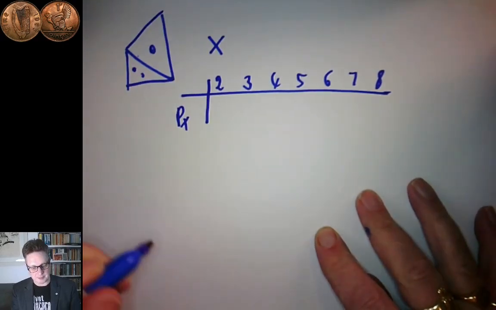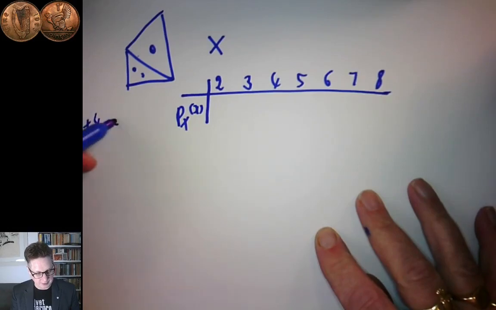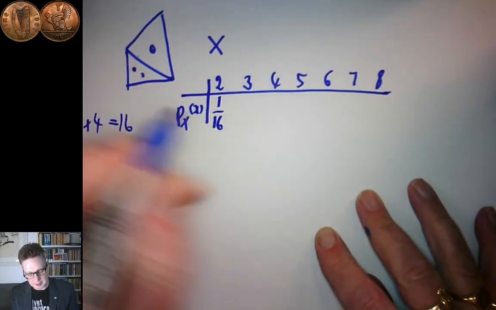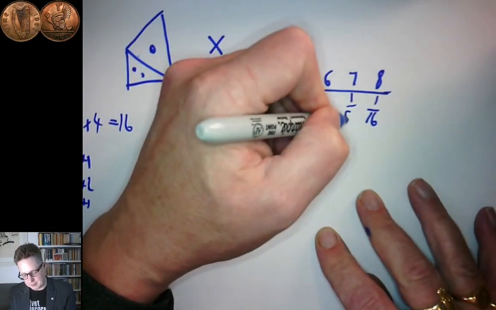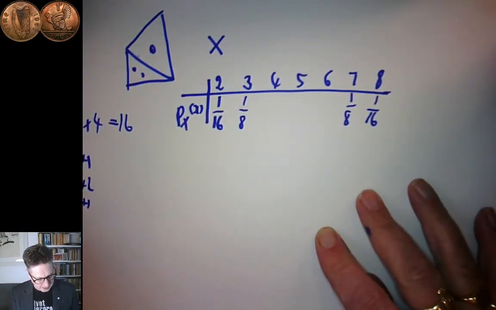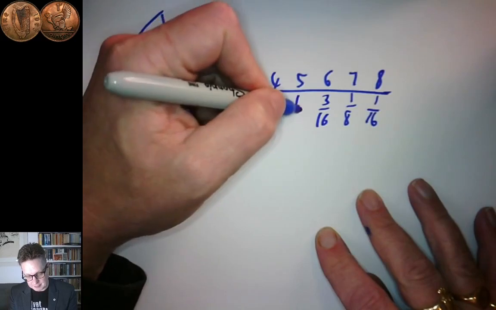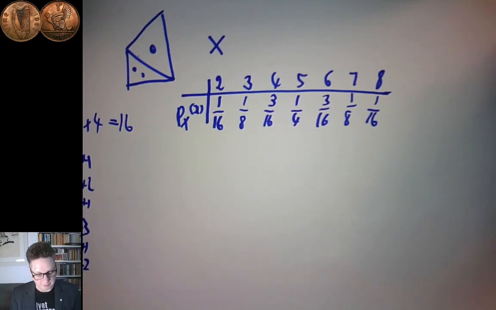Now I'm going to write down P_X(x). There are 16 possibilities: 4 for the first die and 4 for the second equals 16. The ways to get 2 — there's only one way, which is 1 plus 1, giving us 1/16. There's only one way to get 8: 4 plus 4. For 3, there's 1+2 and 2+1 — two ways, so that's 1/8. And 7 is the same, giving 1/8. For 4: we have 1+3, 3+1, 2+2 — three ways, so 3/16. The sum of 6 will also be 3/16. There are four ways to get 5, so that's 1/4. That's the probability distribution for rolling two four-sided dice.